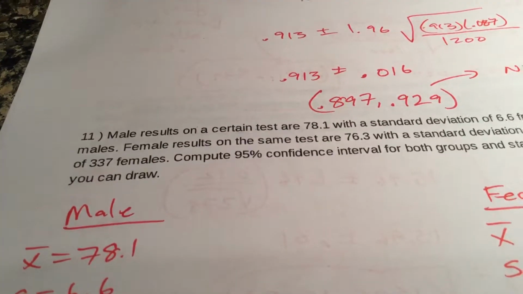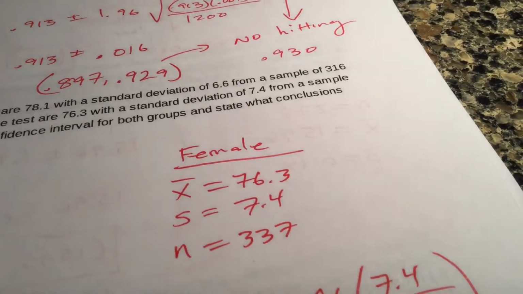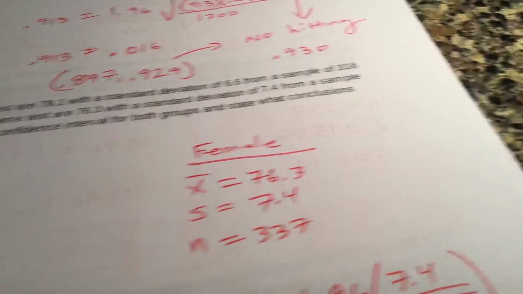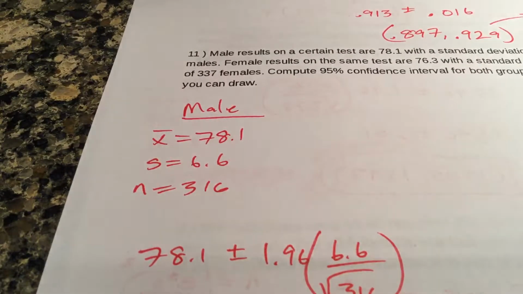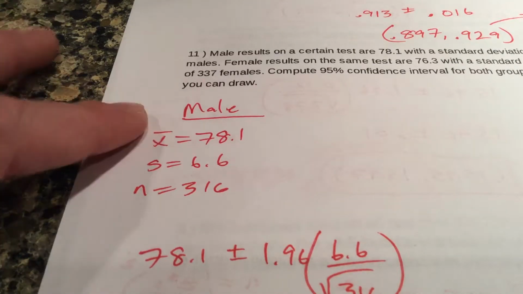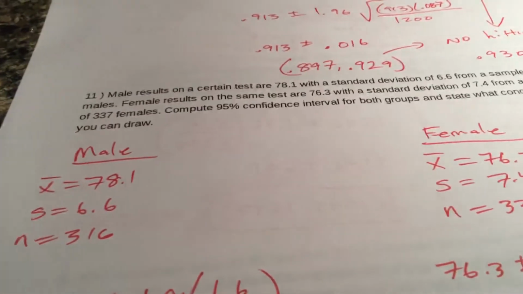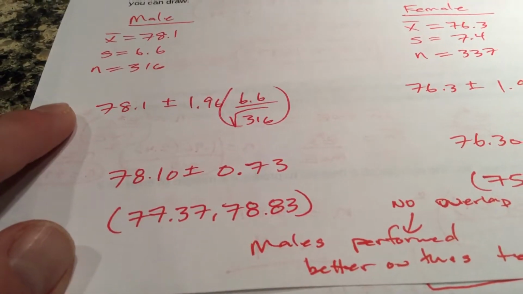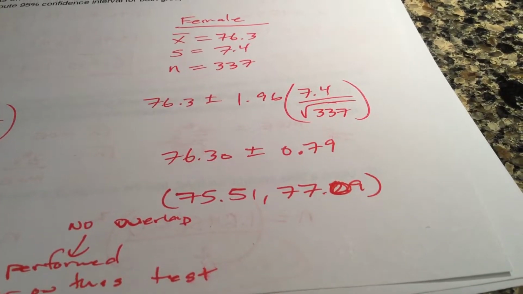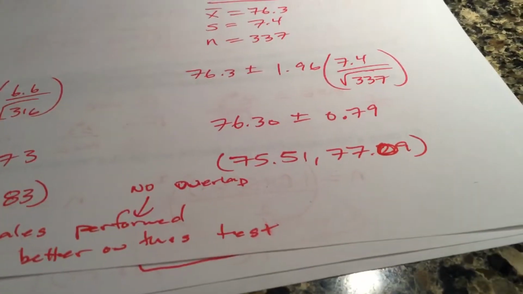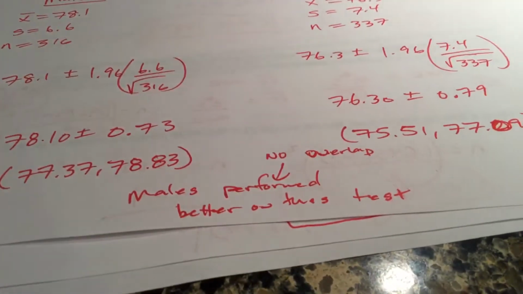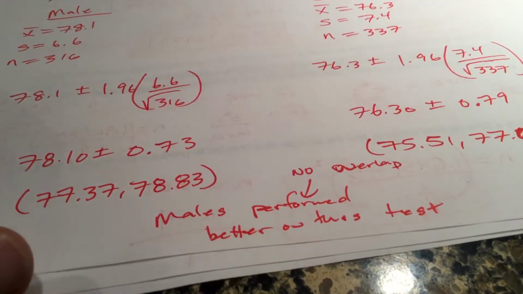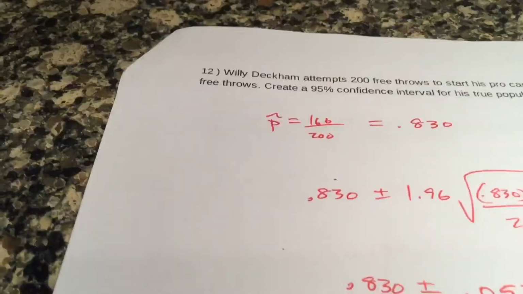All right, male results, female results on a certain test. That's the data for the females. That's the data for the males. We don't have too many things here in stats where you guys come out ahead, so it looks like on this one, you got lucky. There's the confidence interval for males on this test, and there's the confidence interval for females. There is no overlap, so on this one, the males do definitively perform better. No overlap means there is a clear-cut winner. Overlap means there is not.